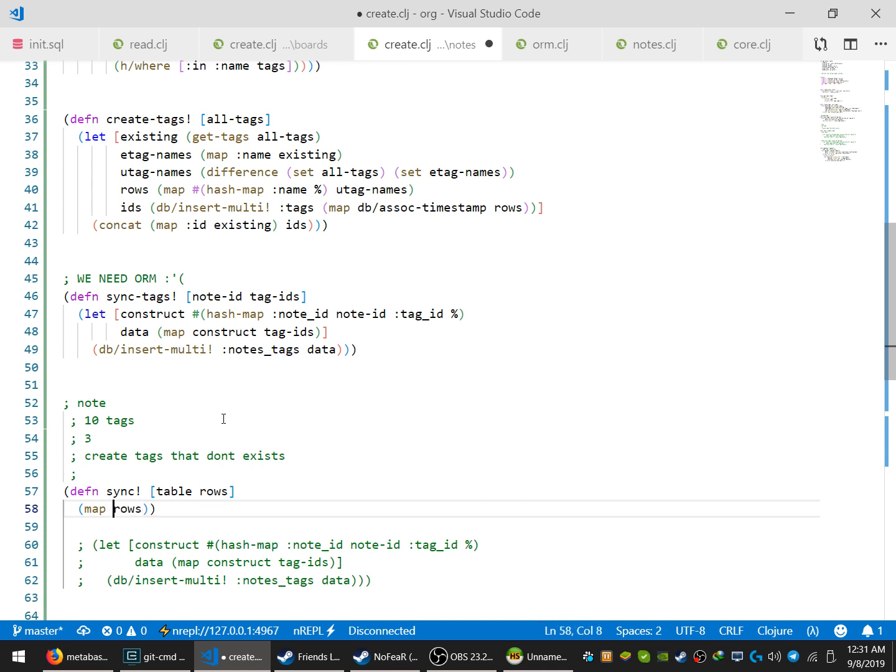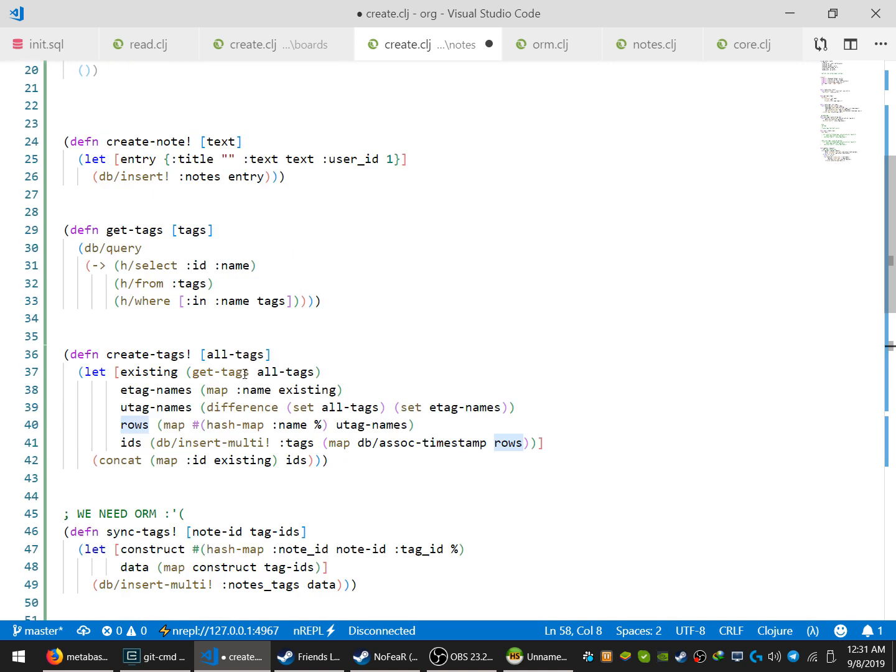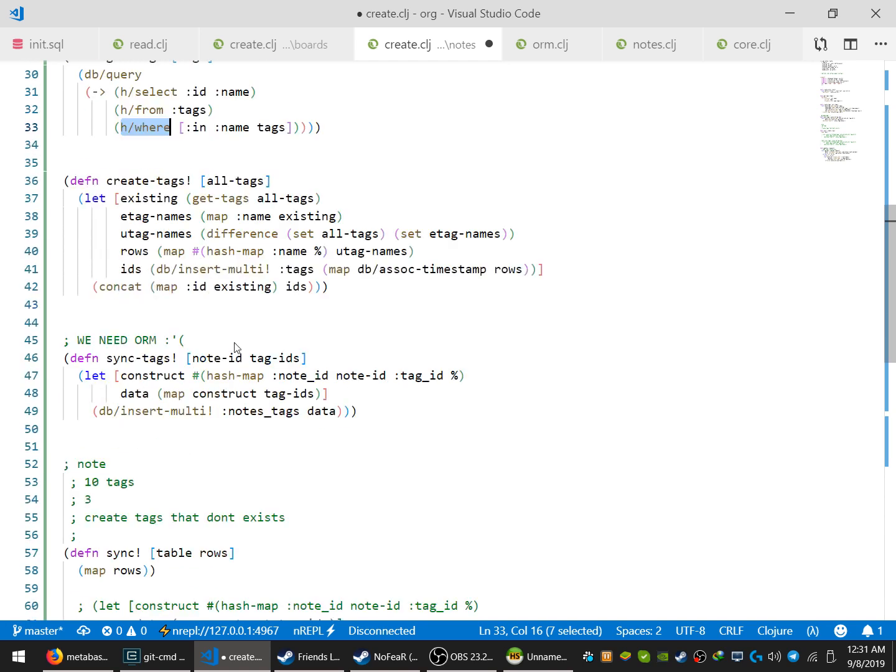Okay, so we have all the rows. Should we use map? Okay, so we have all the data, so simply let's look at select query.